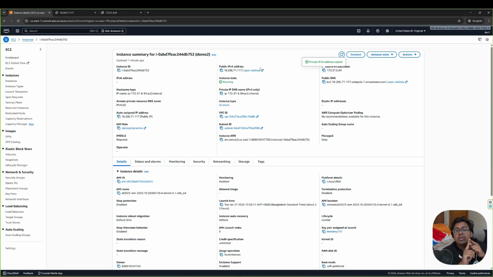When we mention that this EC2 instance should contact another EC2 instance, they will contact via these IP addresses. They have a table and they know which EC2 instance has which private IP address, and they contact via those IP addresses.